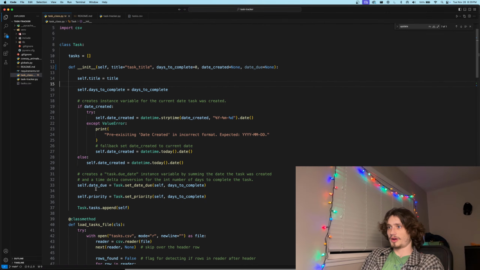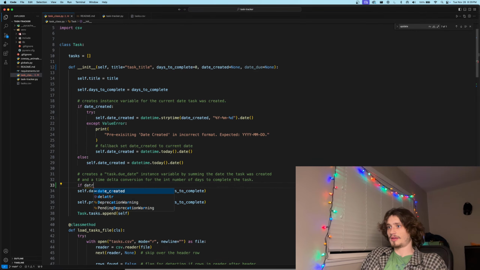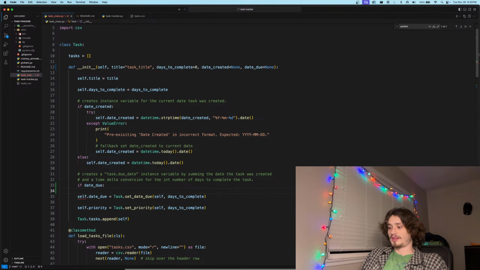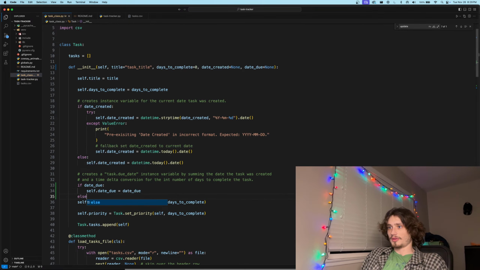So now when I create it, if the user provides a date due, we want to set self.date due equal to date due, right?